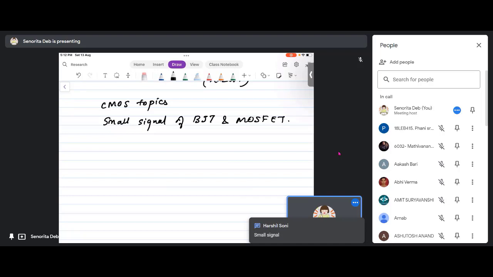But if you want to study MOSCAP, I can suggest you a good lecture. If you want, you can study MOSFET from NPTEL lectures. It's very good. MOSCAP explanation is too good in it. So that's why, theoretical topics you guys will get in NPTEL. But this kind of problem solving you won't get in NPTEL. So we have to balance it. That is what I feel.